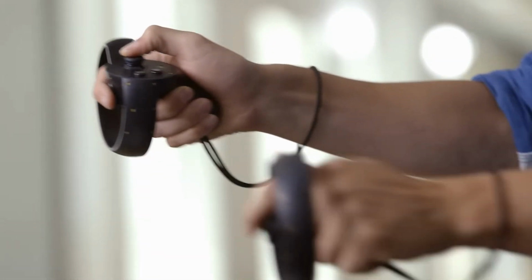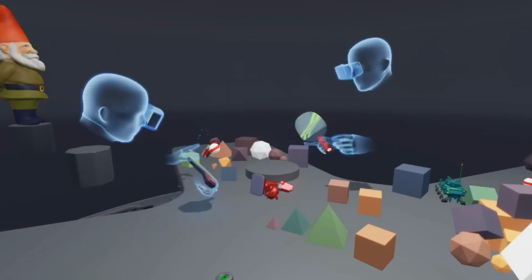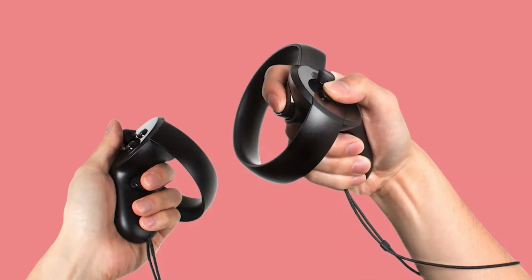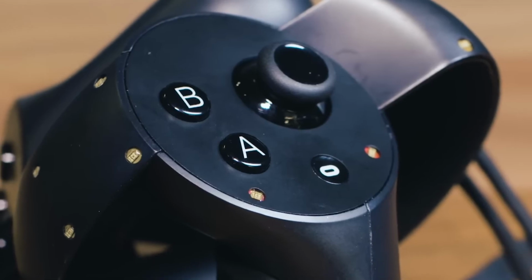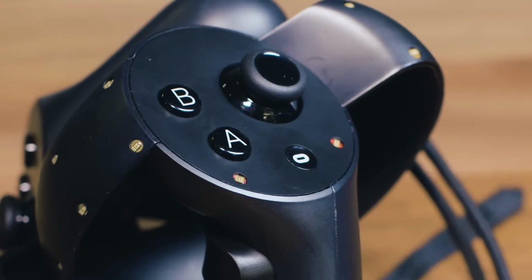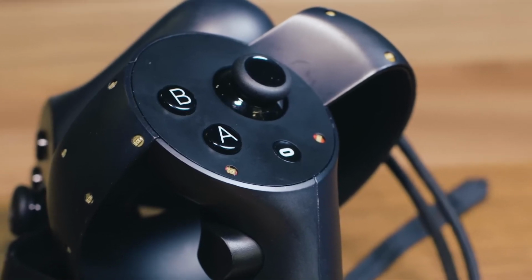It is unquestionably on the larger side due to the chunky tracking ring, but this is a worthy compromise for reliability. The layout is intuitive and intelligent. No accidental button presses, and there's enough spacing between the thumbstick, buttons, and trigger to make every gesture or button press feel distinct. We're also taken with the grip button, which adds a tactile element to the VR experience, only enhanced by the Touch's haptics motor.